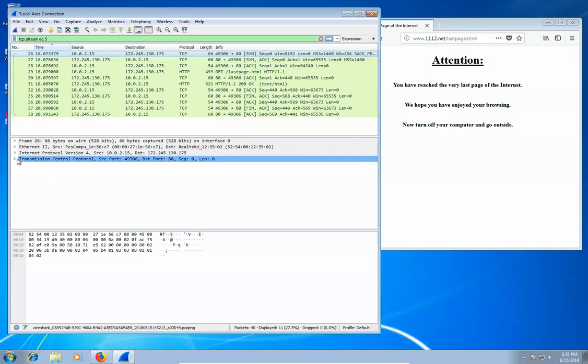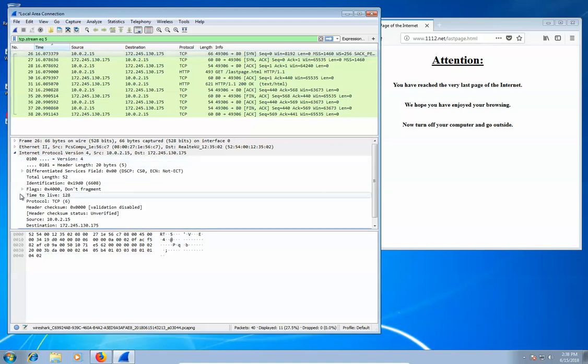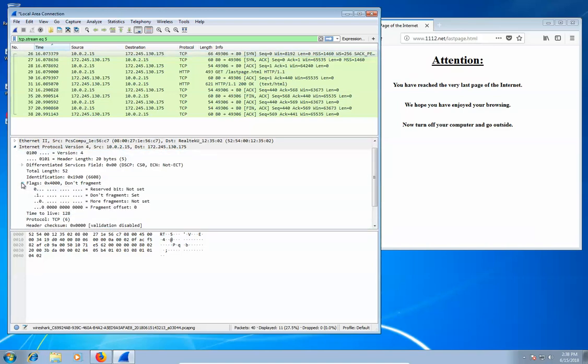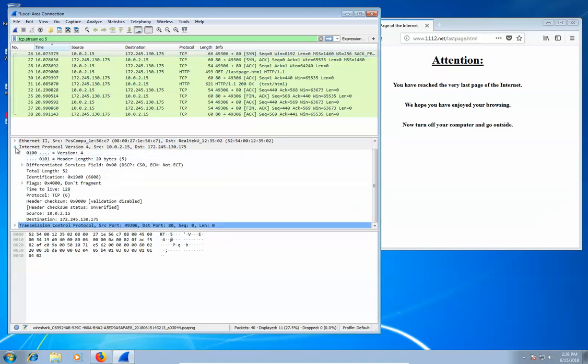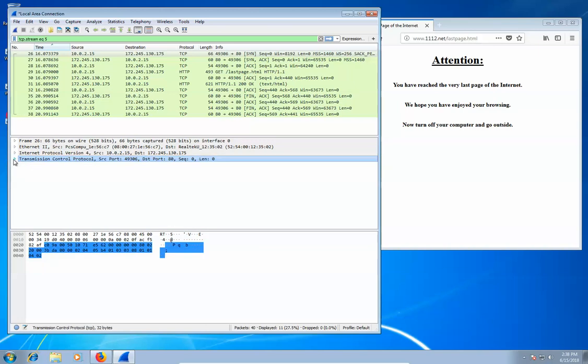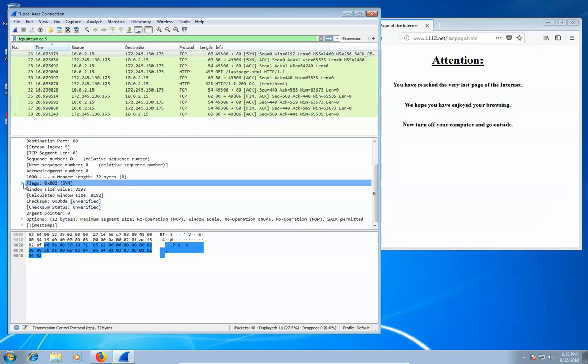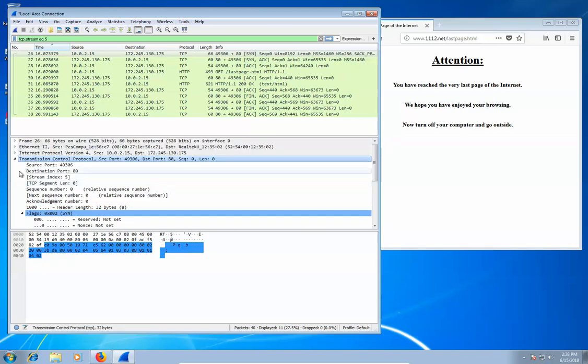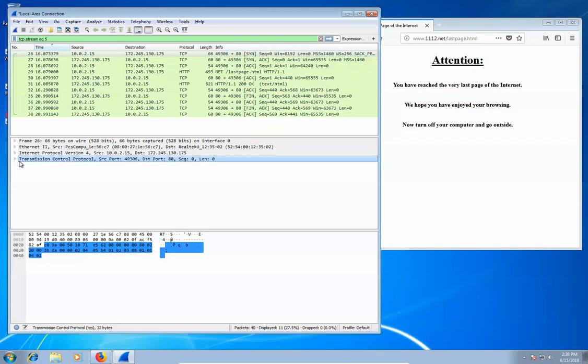Okay, so if we take a look in here, sorry, let me flip this open and flip this open right here. I opened up our TCP, I clicked on the packet one time right here, and we can take a look. By the way, all of the information that's in this one packet, I can see right here.